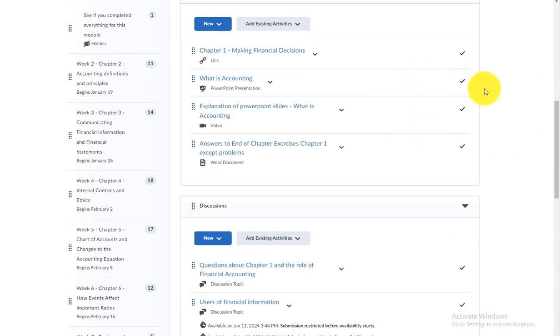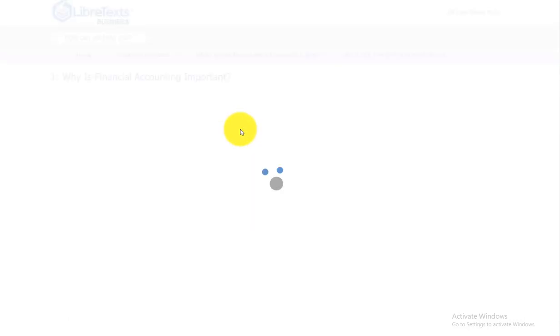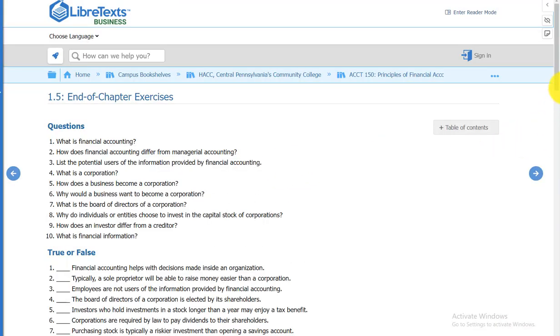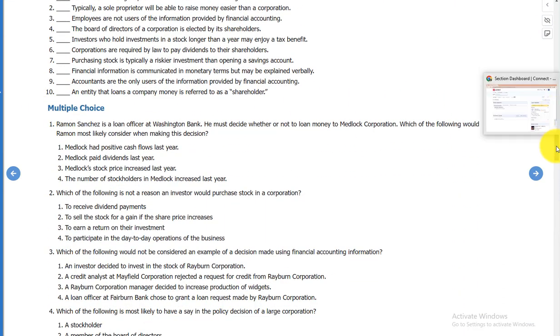And you'll see that in the reading and explanation, for the first module, there's a link to the actual chapter we just were at. There is my PowerPoint presentation about the chapter, my video podcast explanation about the chapter, and then there are answers. What are these answers to? These end of chapter exercises. The questions, true, false, multiple choice.